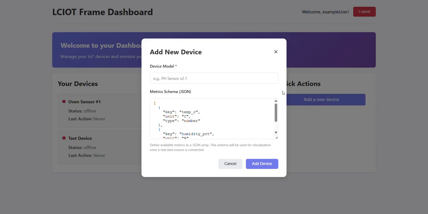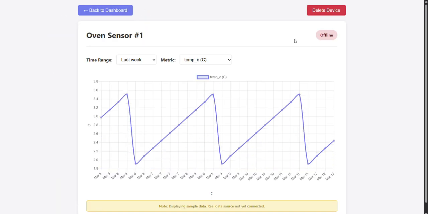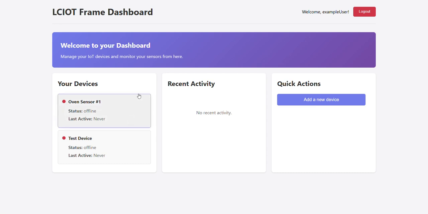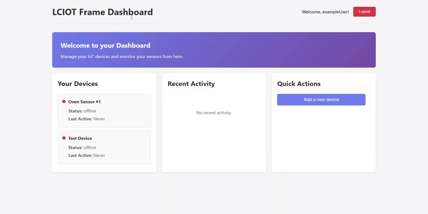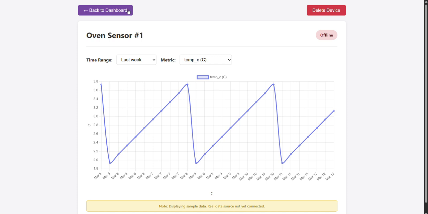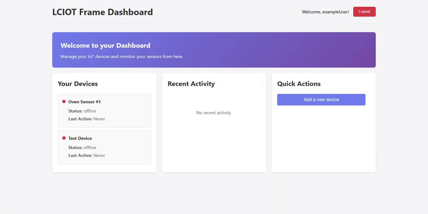And then also when creating a device, being able to also generate the certificates for MQTT communication with this device, and then also being able to edit a device such as the schema and the name of the device, and also being able to regenerate the certificates or download the schema configuration. So yeah, that is about it.